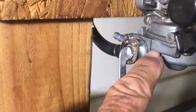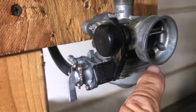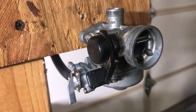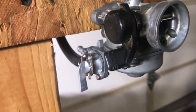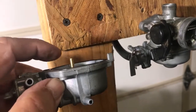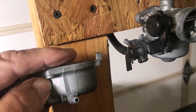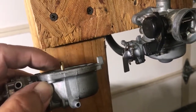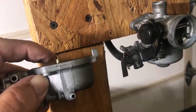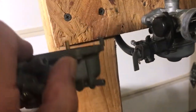So I don't know, maybe these seals never really are that good. As long as the float is working okay, the fuel level will be down below it a little bit, and it shouldn't leak. So see, here's the bowl of a similar carburetor, and you can see the overflow tube is actually higher than the top of this carburetor bowl. So the gasoline will go up here if the float valve is not working right. It'll go up here, and then it goes out of the overflow, and it comes out of this tube here on the bottom.